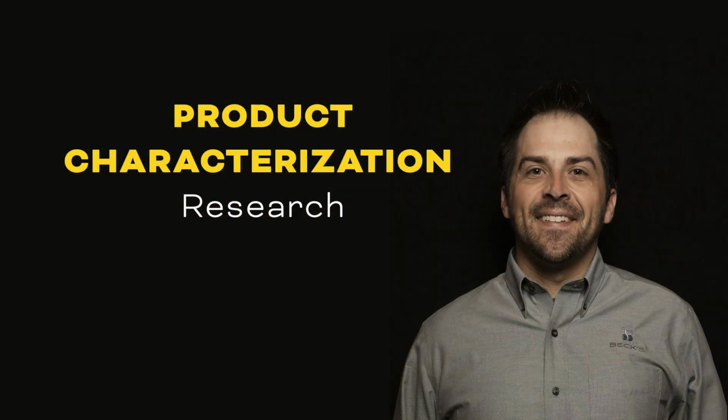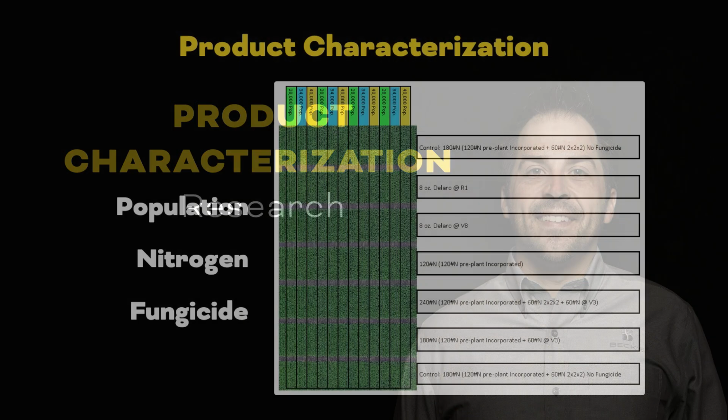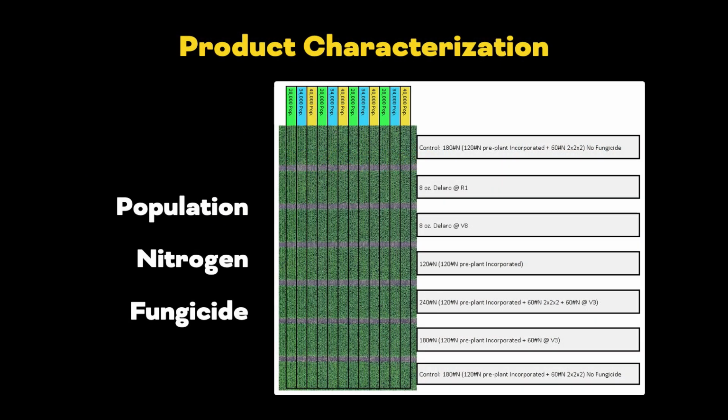That's why I hired him to be my new product characterization research manager. I'm like, okay, you're smart, dude. You can do this for a living now, all right? So we have initiated now a new group at Beck's called Product Characterization Research. So it's PCR versus PFR. We're going to start running this protocol right here over all our hybrids.